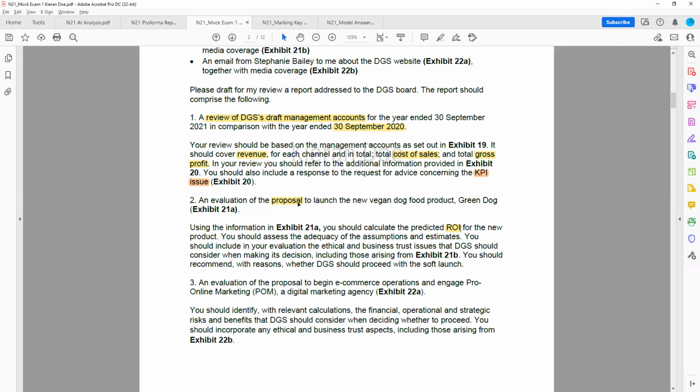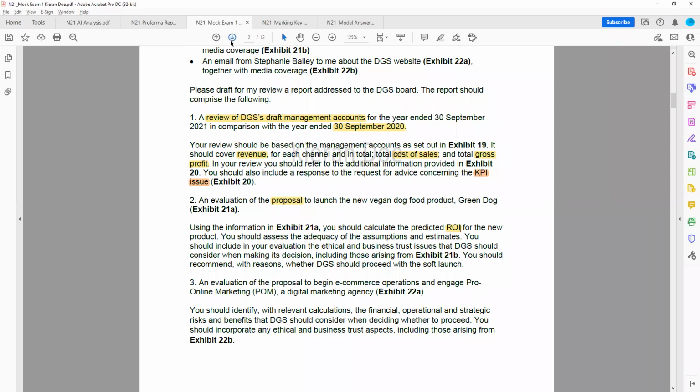So therefore, you'll do a calculation for the proposal. It might be a calculation of profit, it might be ROI, it might be some other metric that the business uses. And then what you'll be required to do is assess that. So you'll look at how significant it is. Firstly, does it meet the threshold? If there is a threshold that needs to be reached, you can look at how significant it is in the context of the rest of the business. How much revenue does it add? How does the profit margin compare, etc.